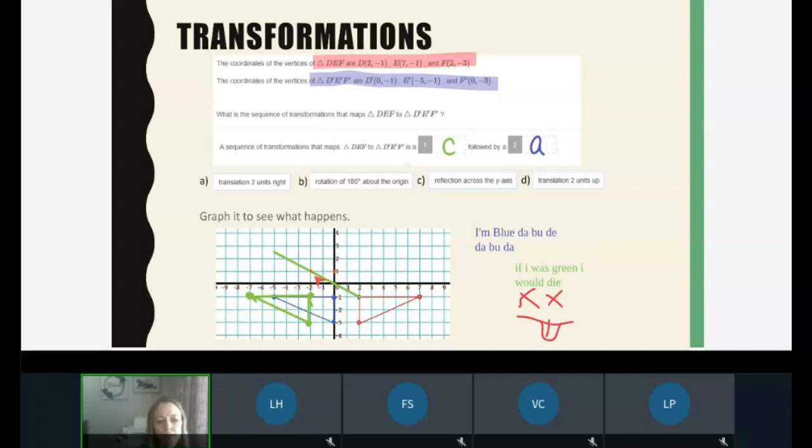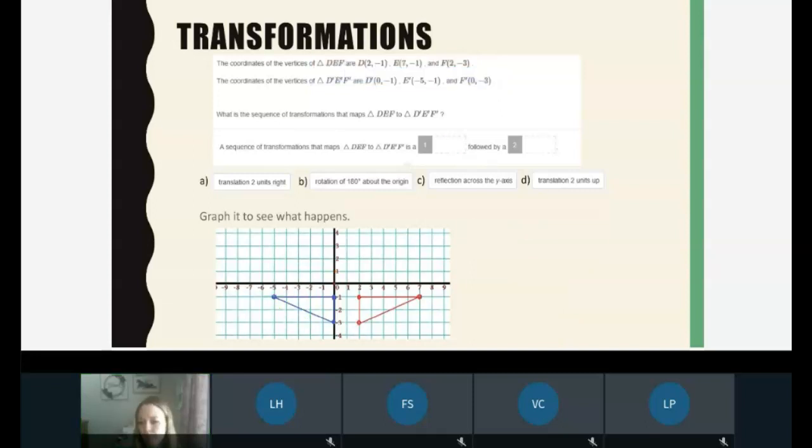It doesn't quite work. If one of them said 2 down, it might work. I still think that would be upside down though. So I think that's the only combination. On the test, I think there's only one answer. So that's the good news. Okay.